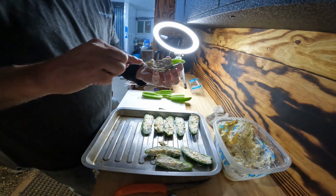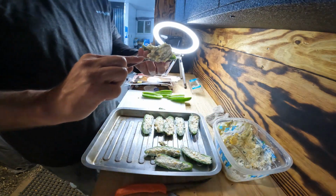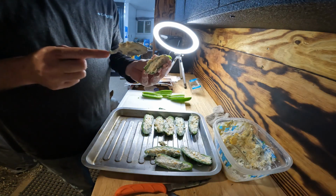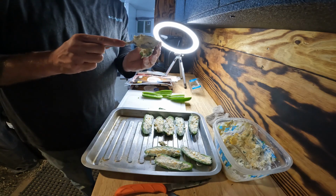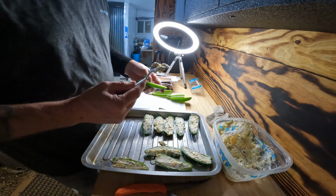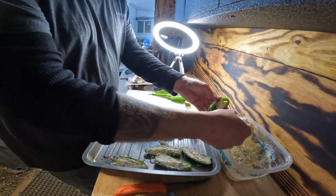I know people that's got OCD will be going crazy the way I'm putting these peppers on here in all kinds of different directions right now. But don't worry, when I bacon it, it'll be uniform, guys. Stick with me. Don't let your OCD turn into OPP. You know me.